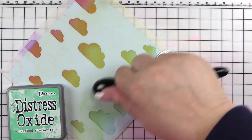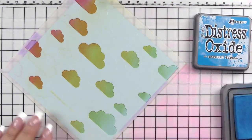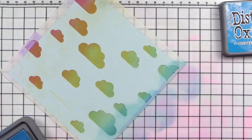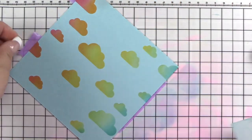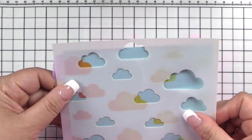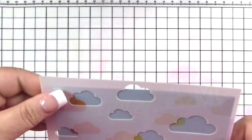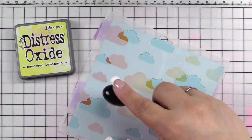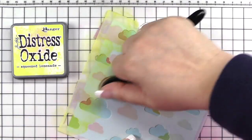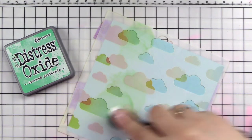I may fit in a little Mermaid Lagoon, but I'm trying to really focus and get the Cracked Pistachio into very specific areas, and I am able to squeeze in a little bit of Mermaid Lagoon on the end. The great thing about the stencil set — I'll peel it up so you have a look — is there are etched lines that go over some of the clouds you've already done, which helps you align it so that you get the look that was intended. Many times when we buy these products we want to mimic the look we've seen in the videos. So I began with Squeezed Lemonade here, then moved through to Cracked Pistachio.